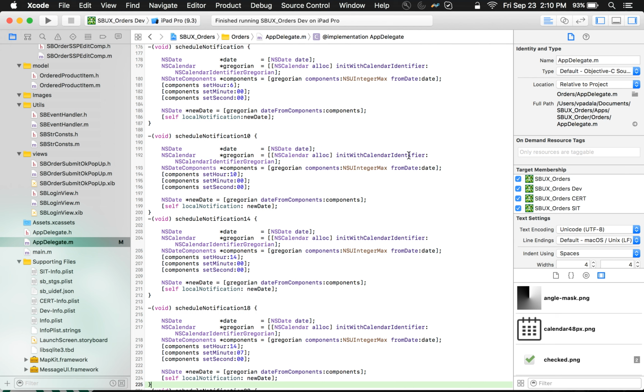So let's have a demo of how the notification fires. The first condition is when the device is locked: you can see the notification on the device lock screen. When the application is in the background, you see the notification on top at the navigation pane. And when the device is active, you see an alert pop-up with a message, and you can dismiss the pop-up and go ahead and synchronize.